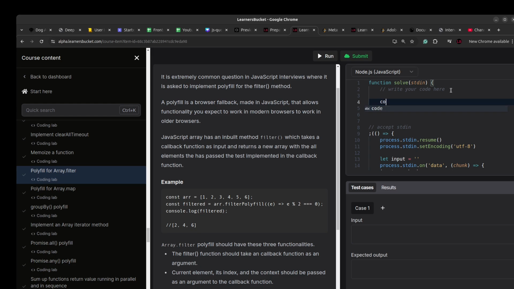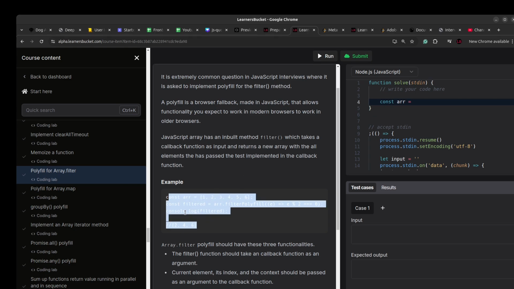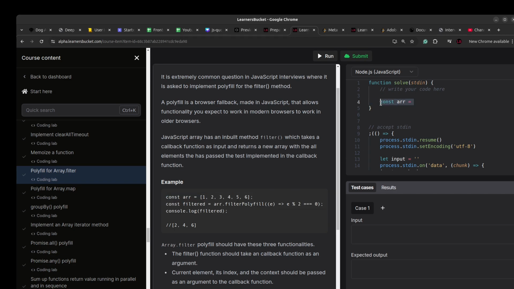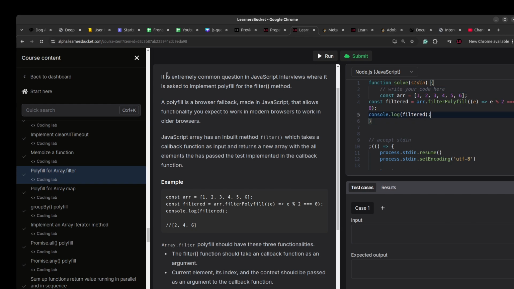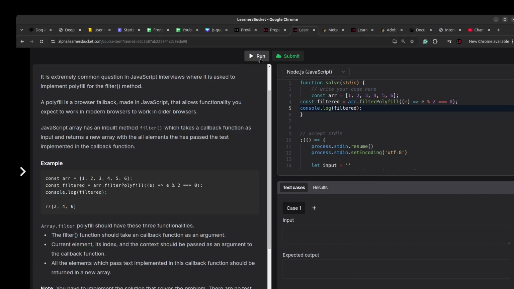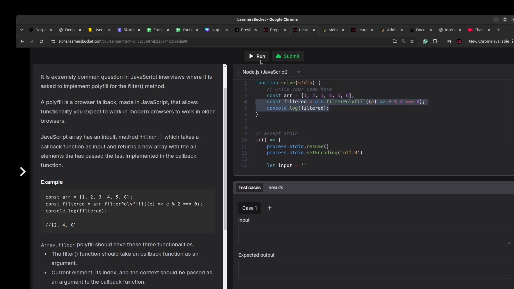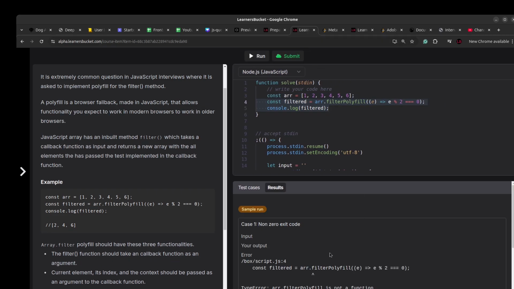So for example, const arr, let me just copy this from here to here, and let's just run this. Let me close this sidebar so that we have extra space. And if I run this, you'll see because this filter polyfill is not available, so we are getting an error.